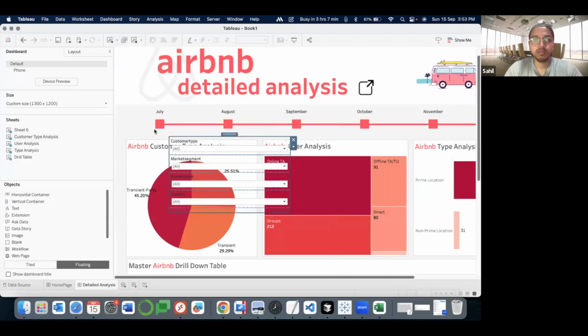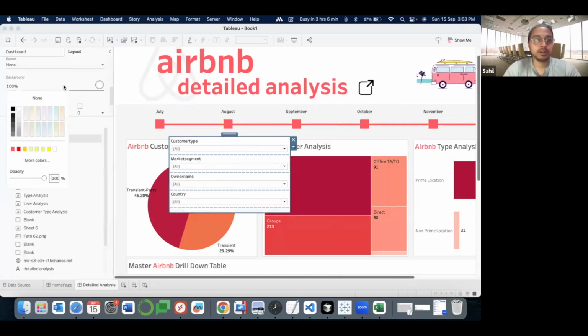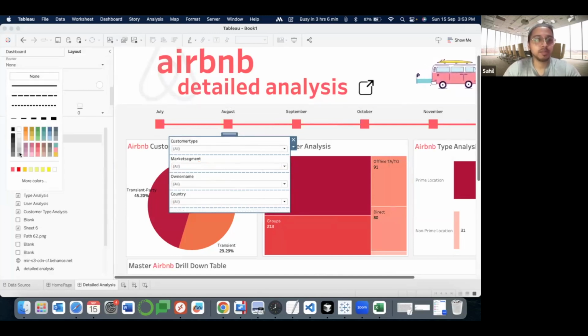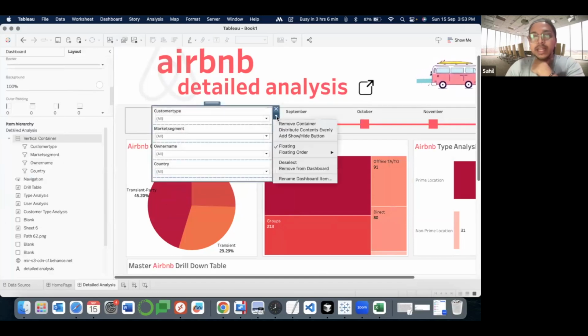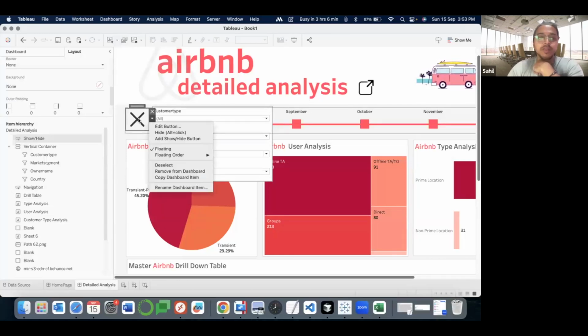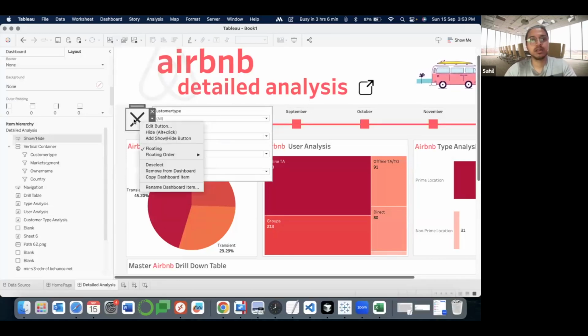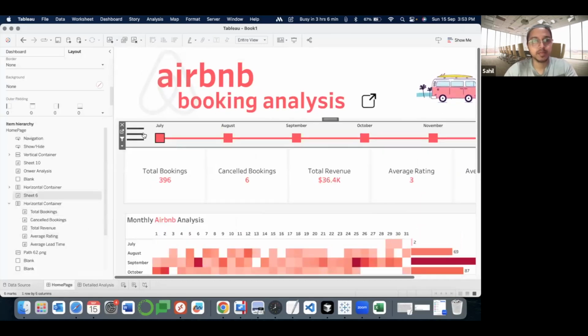Okay. Now what I need to do, I need to give a color to it so that it looks like a single entity. Now I need to give a background border as well so that it looks a separate thing from the other things. And the final thing is I just need to click here and add a show hide button. Now this button I can show somewhere here, increase the height. Now if I click on this button, give me a sec. It is working. Yes, it is working right now. I'll just make sure that the position is same.